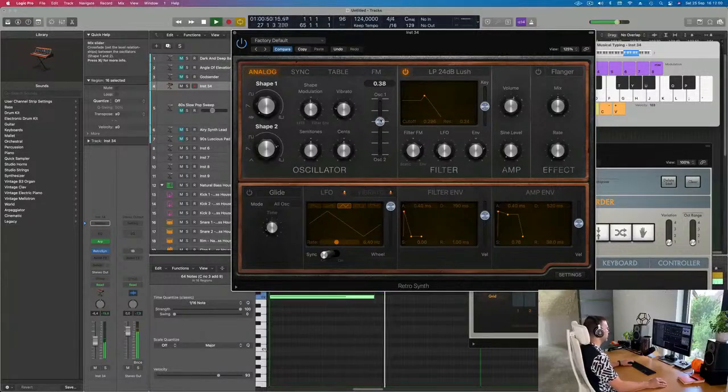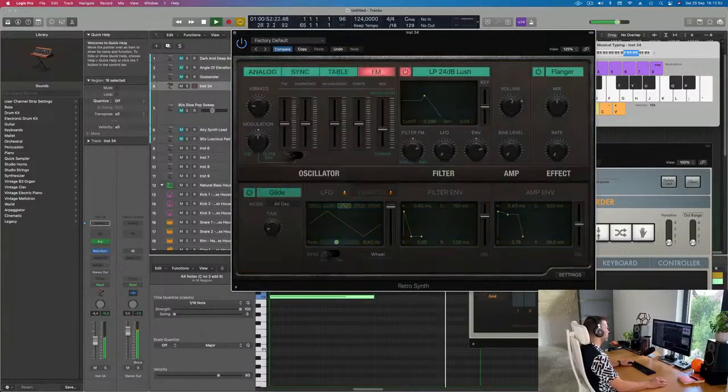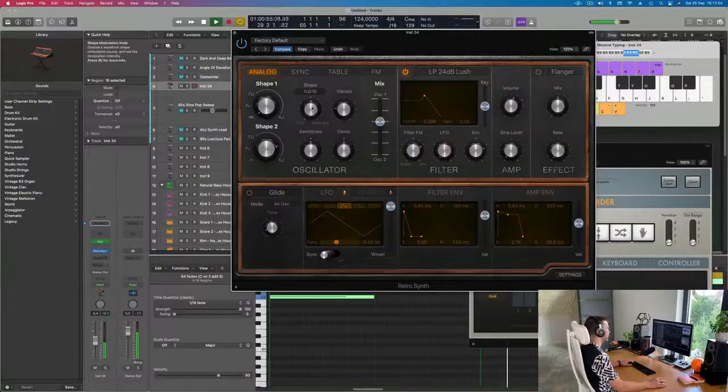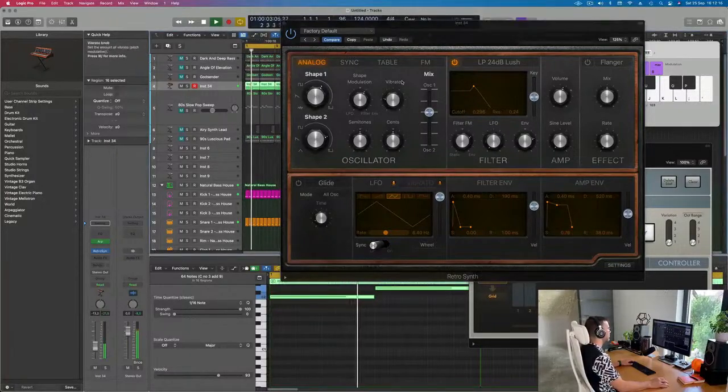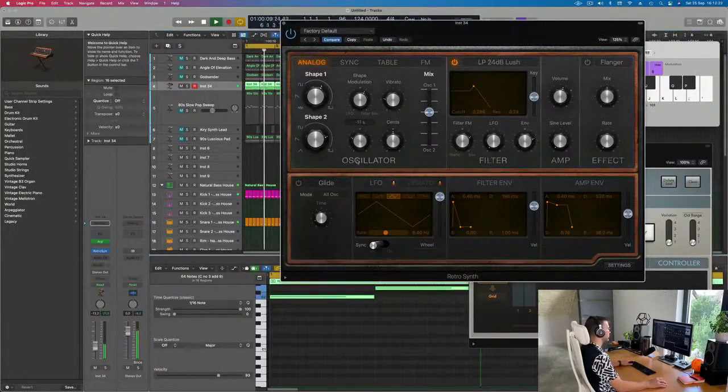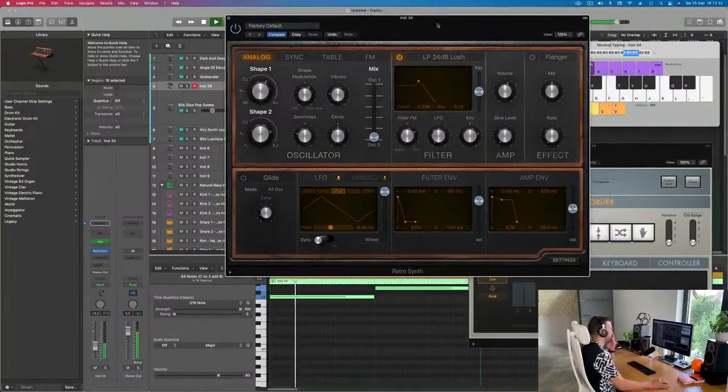I like the noise, but I'm not sure. We're gonna turn this into an FM too. I'll keep it on a low. That one oscillator.